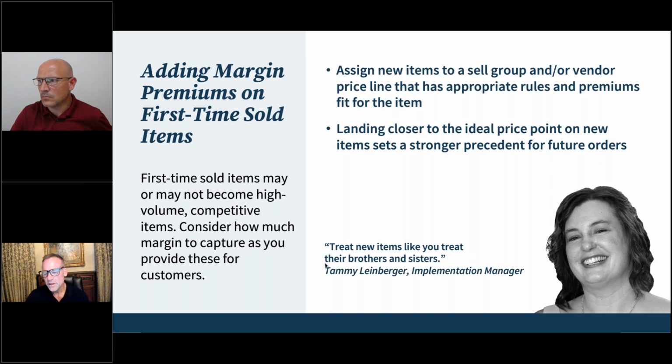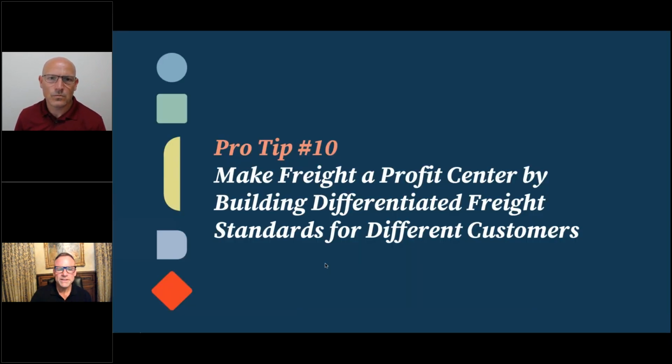And this is again where The Eclipse pricing module really shines as being able to treat first-time events or one-time events in a very strategic way and making sure that they don't become yet another leakage point in the pricing architecture. And the last point I alluded to earlier, which is the importance of freight. For a typical wholesale distributor, their freight costs will typically be 3 to 4% of revenue.